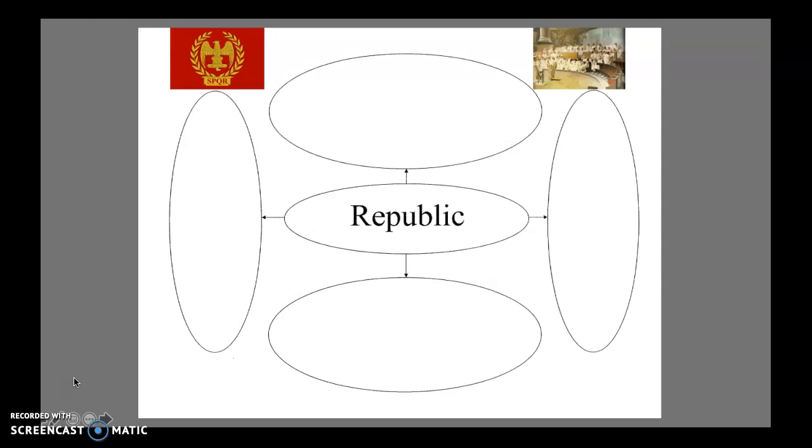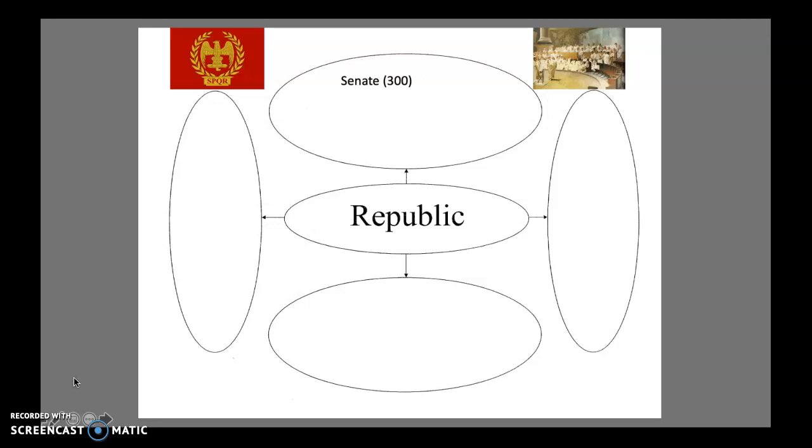Okay. Here's the graphic organizer that we're going to use to help you understand the components that make up the Roman Republic. I put my information in the circles, but in no particular order. You don't have to do that. You can use whatever circle that you want. The first part of the Roman Republic, you see here at the top, is known as the Roman Senate.